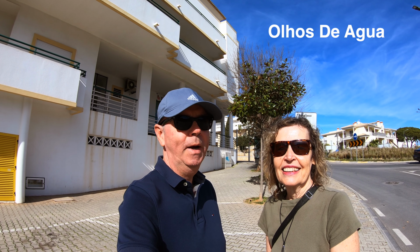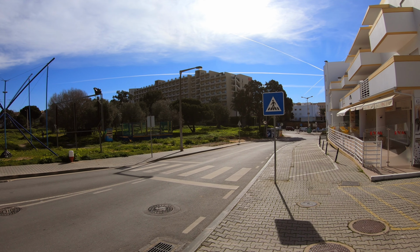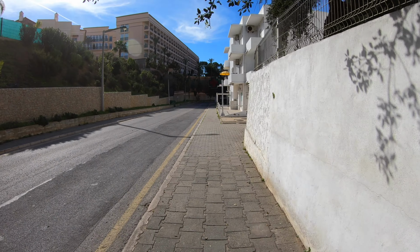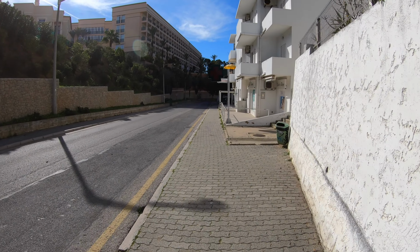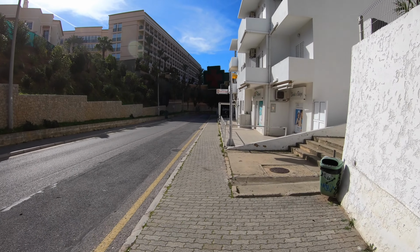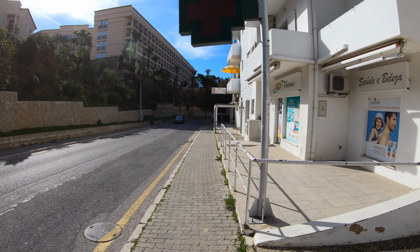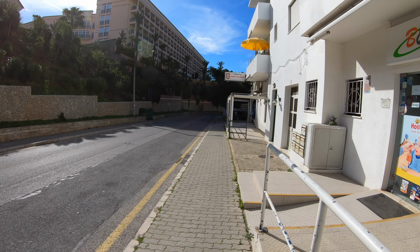So we're at the roundabout where you come from Albufeira, and you would turn right, and there's a Rio hotel over here, which is a bit of a landmark that you can see. And then you can park down here and then walk into the village. So this is the little road, isn't it, Teen, that leads down to the centre of the village. So the car park up here, you're a little walk away, but at least you can find parking. Yeah, because last time we came here it was so busy we couldn't park. So it's pretty wise just to park up by that Rio hotel. Yeah. And then just walk down, have a leisurely stroll.